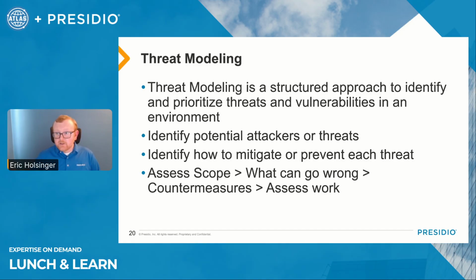Then you have your countermeasures. So then you take off your hacking hat and you put on your anti-hacker hat and you say, how can I counter these people that are trying to get this data, trying to break into our environment? What can we do to stop them? What can we do to get them out if they're in? Those kinds of things. And then assess your work. So these countermeasures that you put in place, how are they working? Are they working the way you expect them to?